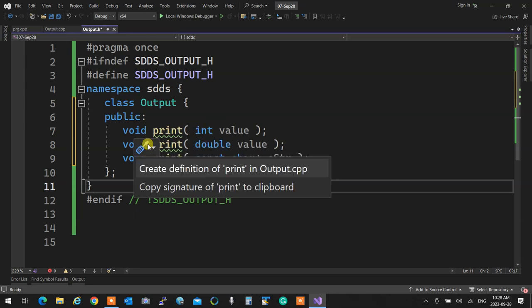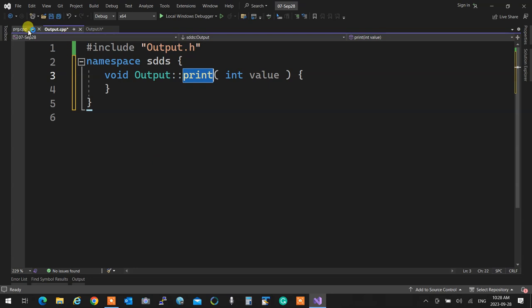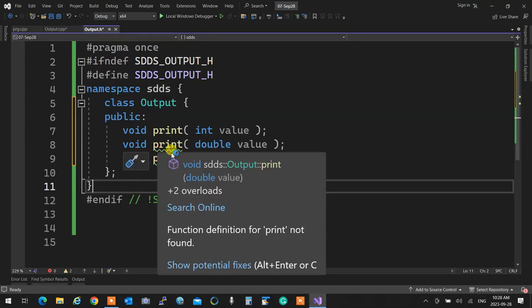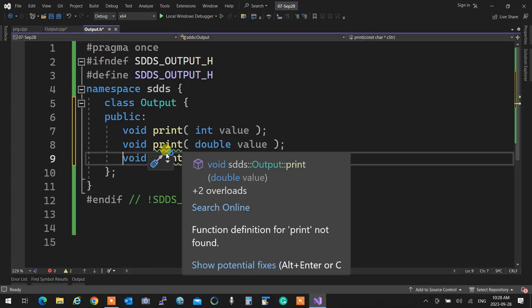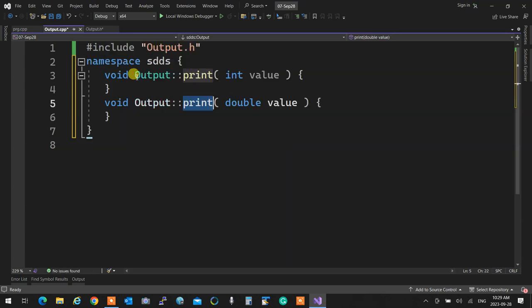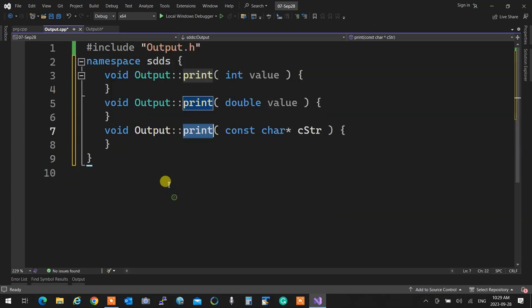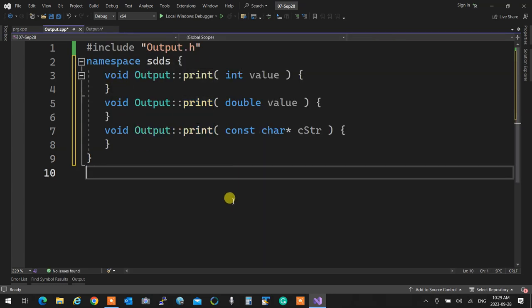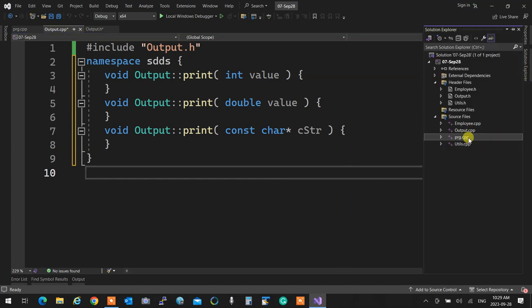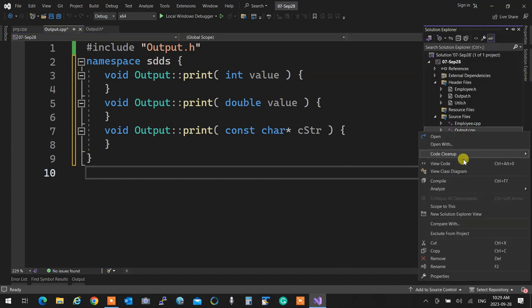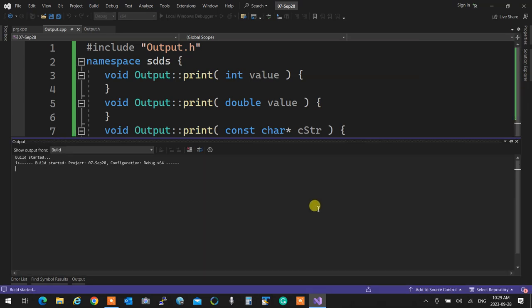So let me create the body. So that's the first one. That's the second one. I'm just creating empty things. This is called prototyping, by the way, when you create empty bodies for your function. So if I compile the code right now, it would work perfectly. I can right-click over here and do compile, make sure that my syntax is good, and then I'm going to fill in the blanks. You see? No errors. So everything's done properly.